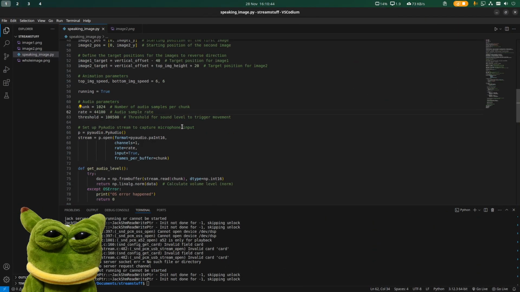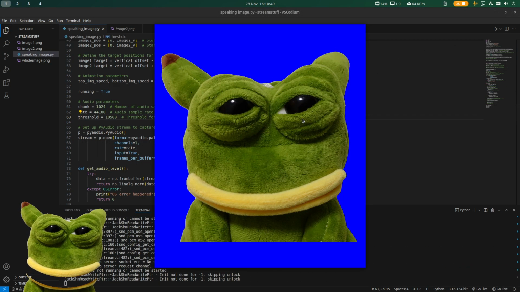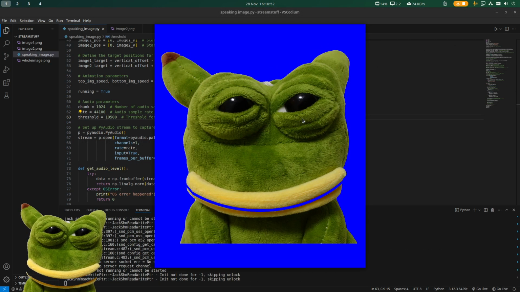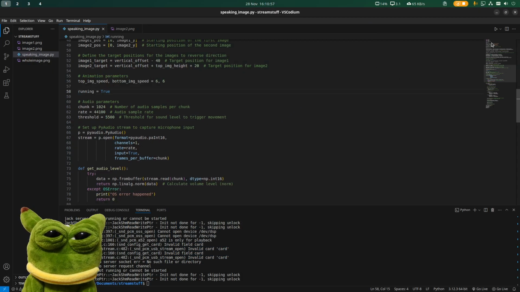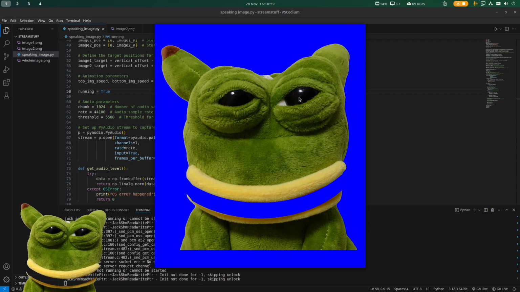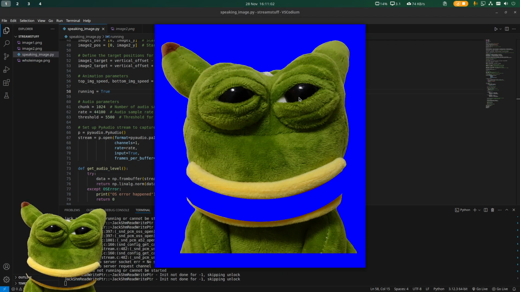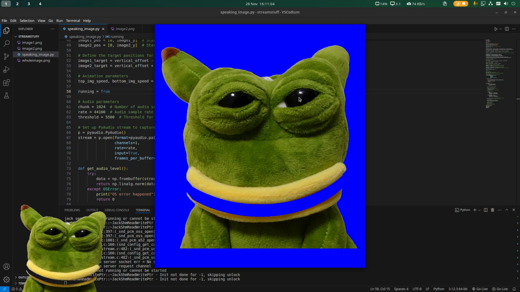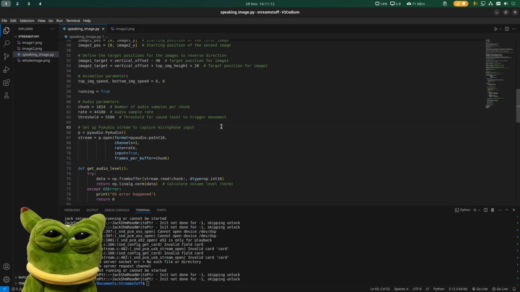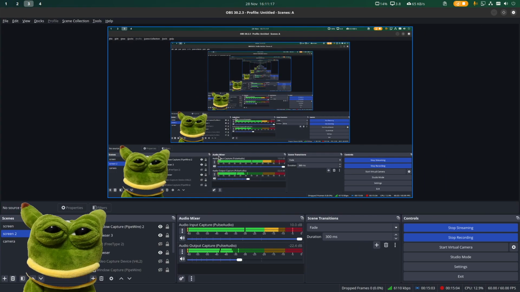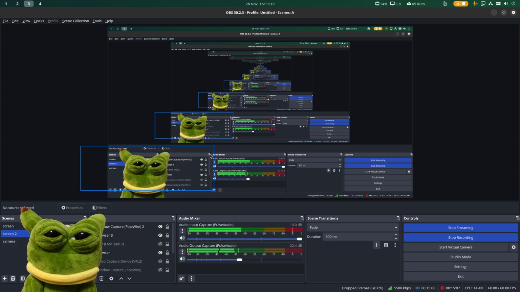Of course, this one still does. This one doesn't. At 10,000 it still recognizes me somehow, but you can tell if I'm speaking a bit quieter, it's a bit less. But if I go and make it way back to how it was, then it will recognize it way more. So it adjusts for the speech difficulty. It tells us how loud we need to be to make the speech effect happen, or an animation. Is my speech okay as well? I guess it is.